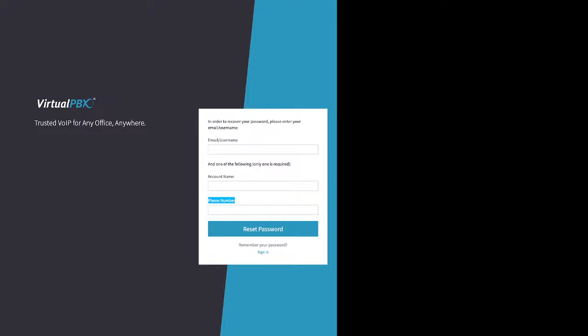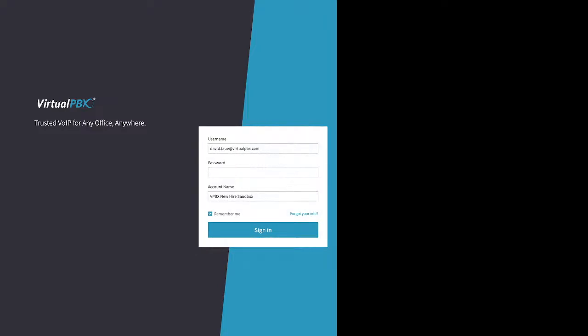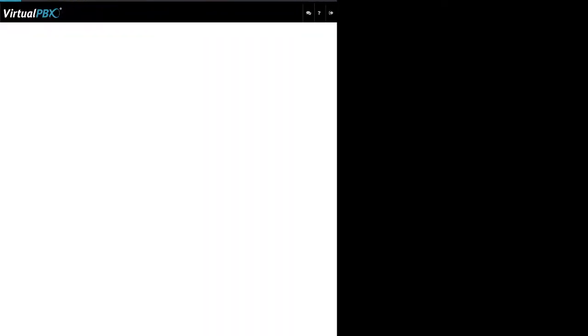And then you click on the Reset Password button here. That's going to send you an email. In the body of the email, there'll be a link that basically temporarily logs you in to change your password, then logs you back out. If you try to do anything else, it's going to log you out automatically. So once you get back here, type in that new password that you created. You have the option to click on Remember Me, and then click on the sign-in bar.